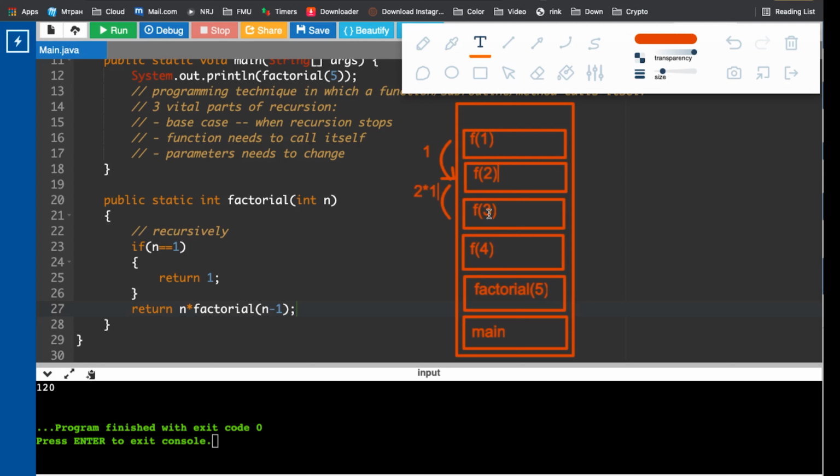Now in f of 3, where did we stop? At which moment did we go from f of 3 to f of 2? At the moment when we said return 3 times factorial of 2. Factorial of 2 is calculated, it's 2. So now it's going to multiply 3 by 2 and return back to f of 4.